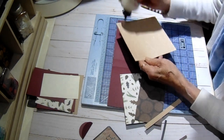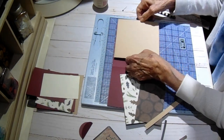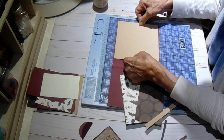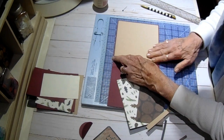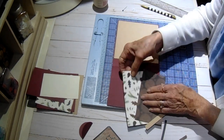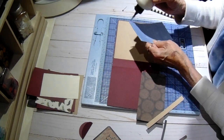And this will be the last part of the tutorial. Once we put this in, then it's just a matter of making photo mats and that type of thing. And I still have the cover to do, but you'll see that on the walkthrough. So that goes down there. Then we have this print for the top.